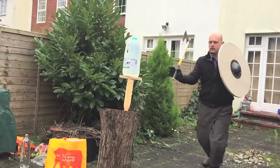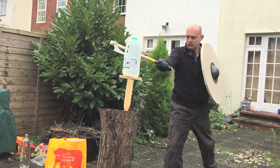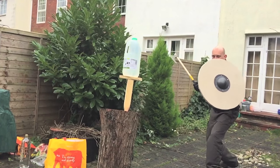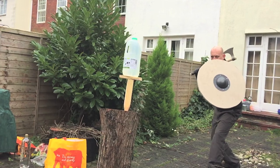This is the slow-mo version and I thought it was quite nice to see. What you'll find is that I actually leave myself very open — I'm moving the shield completely away from my body, leaving myself exposed, which is quite useful doing things like this because at least it points these things out to me.